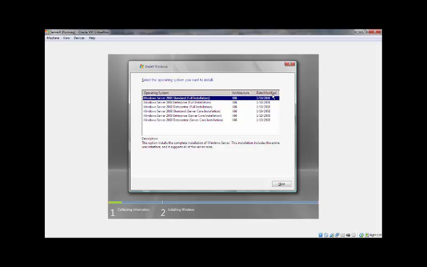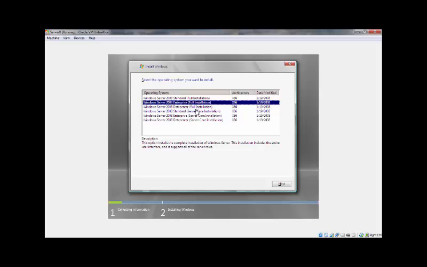Good. When you get to here, you're going to see a lot of different versions of the server that you can install. This is the architecture or the processor type, x86, which is a 32-bit operating subsystem, and this is the date when the file was actually created for the server. You're seeing here the 19th of January 2008. What we want to do is install the enterprise version of Server 2008.